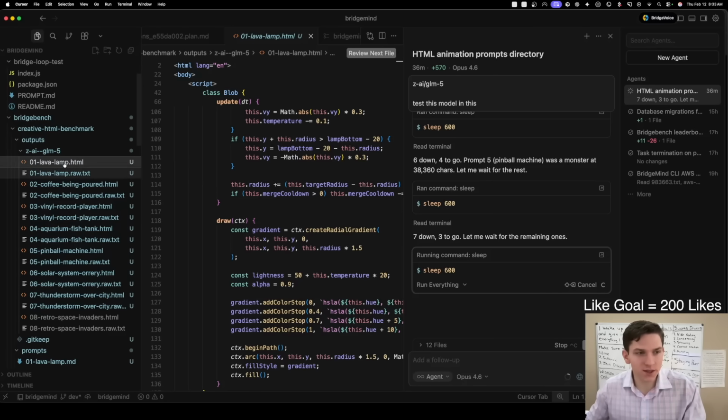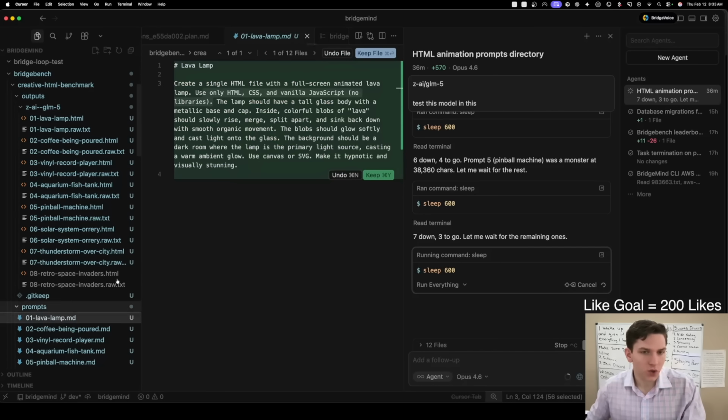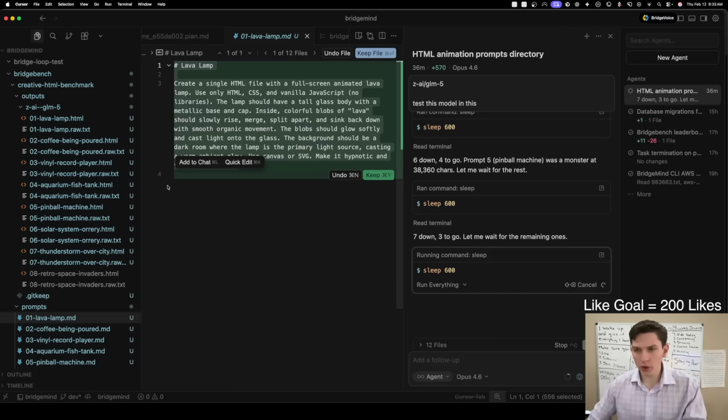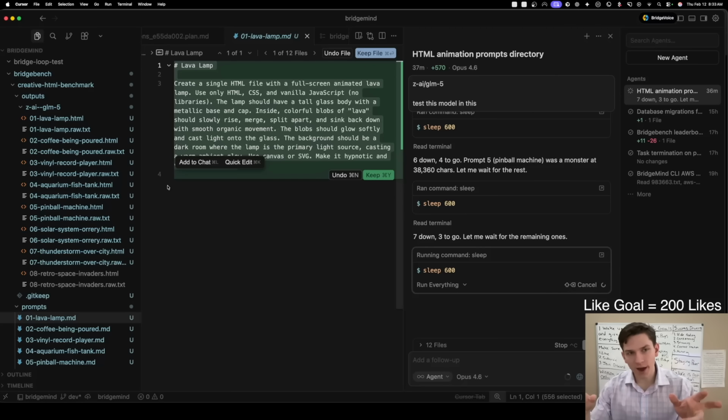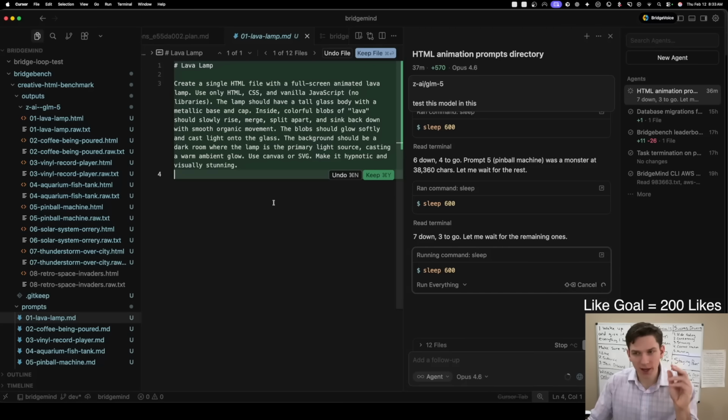And what this is, you can see if I go here, we have these MD files, right? And these MD files are prompts that we're going to start benchmarking each of these models with, right? So we give basically GLM5 this prompt here. It's able to generate a singular HTML file so that we can compare how these models actually are with styling in a very simple task, right? So this is: create a single HTML file with a full screen animated lava lamp, use only HTML, CSS, and JavaScript. So it's pretty good in terms of just being able to do that, right? It's like, okay, do this real quick.